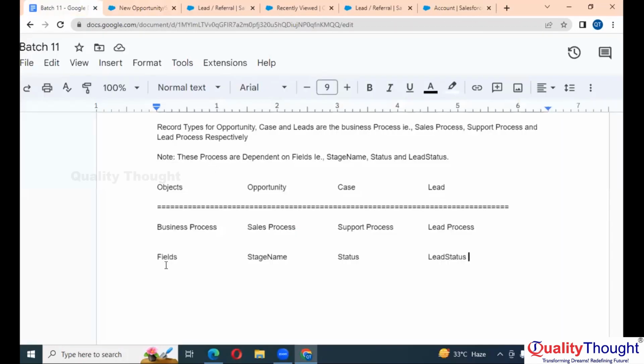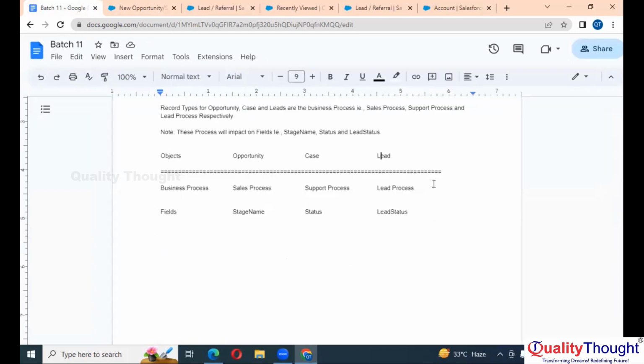These processes will impact fields: stage name for opportunity, status in cases, and lead status in leads. Any questions?